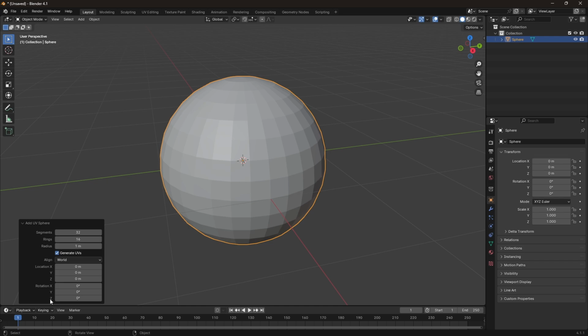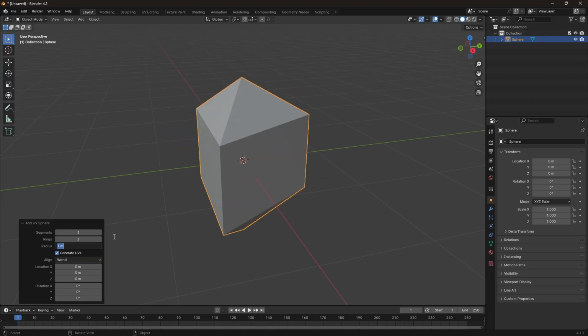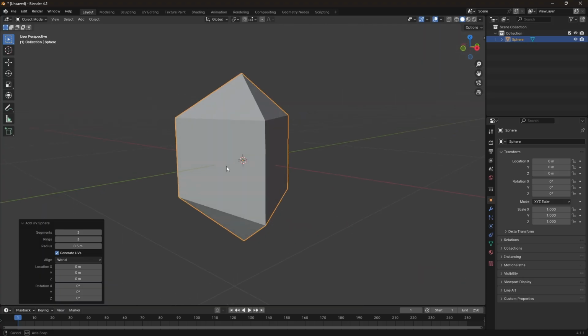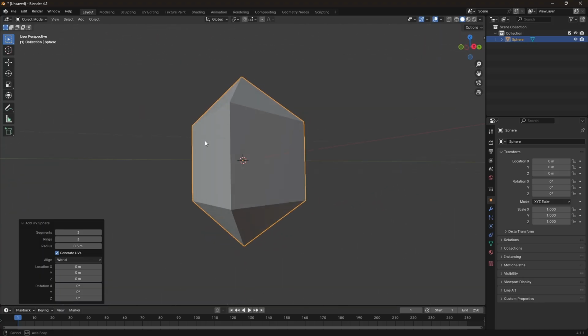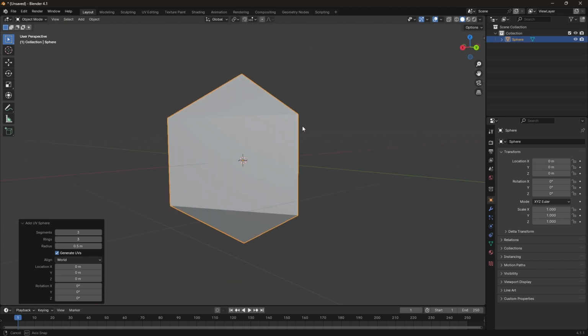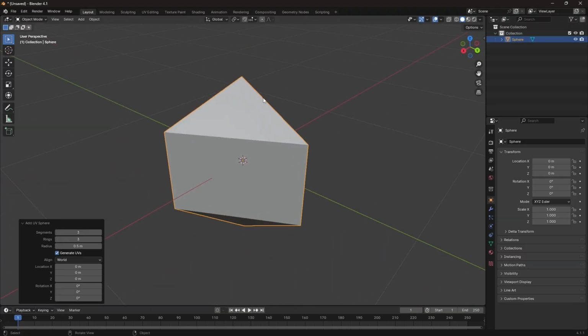At the moment it's got far too many faces, so what I'm going to do down here in add UV sphere is pull this down to a smaller number. I'm going to try and make this tutorial as simple as possible and just go for 3 segments and 3 rings. And I'll pull the radius down to 0.5 so that it's a larger tree but not absolutely huge. Okay, so when we do this, we basically end up with this sort of triangular prism that's got pyramids, well, not pyramids, but spikes on the top.